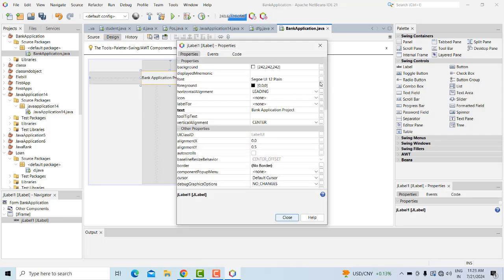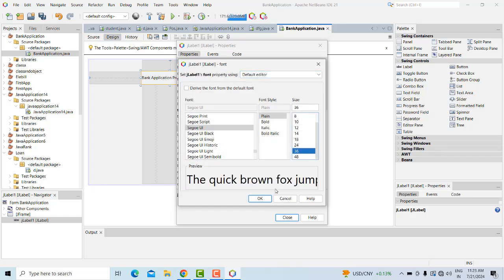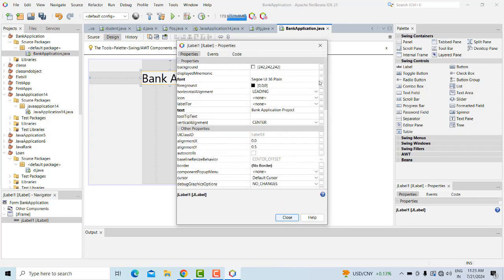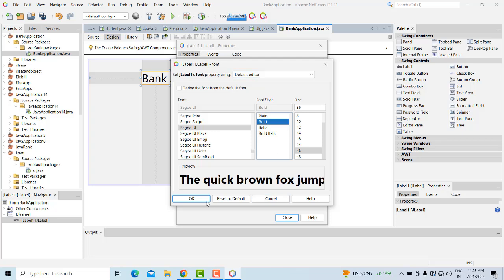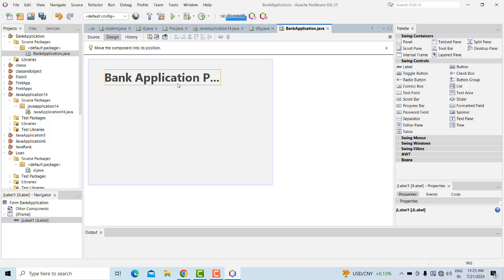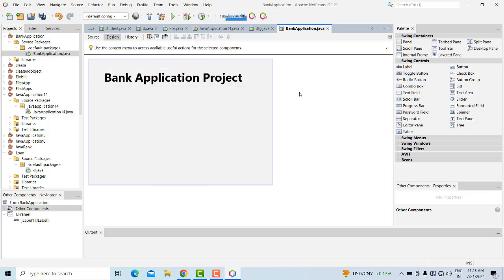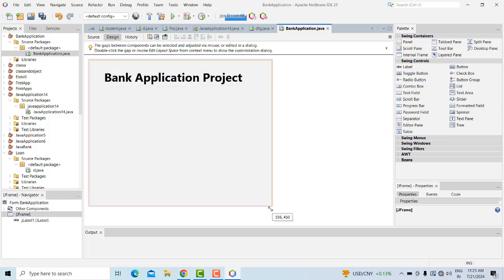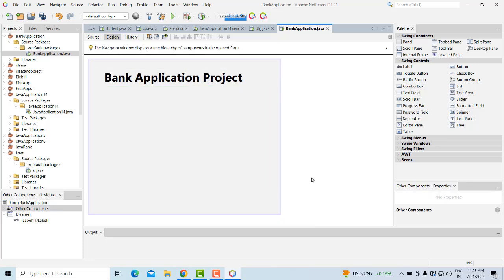You have to set the font, a little bit bigger, 36, along with bold. Okay, I'll arrange it to look like this way. After that, this is the bank application project, so here I'm going to enter the relevant balance.